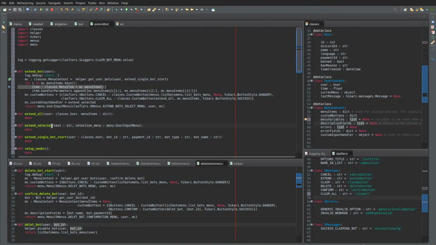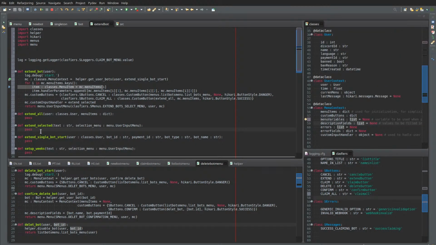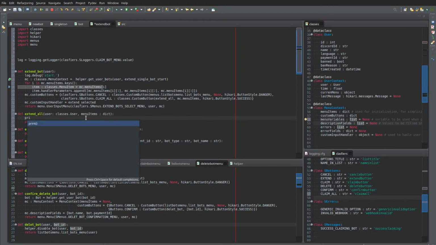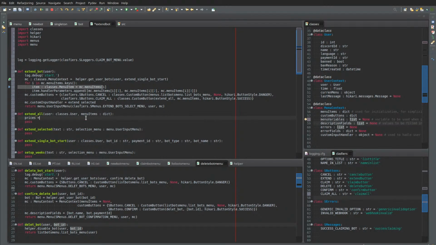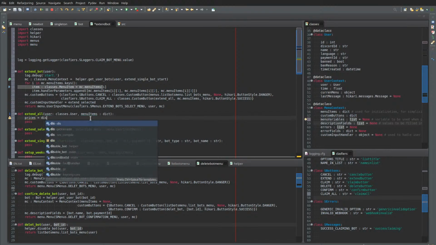Right, so this is pretty much the same. Okay, so extend all, let's see. Can start with this one. Okay, prices. Use the dictionary. Well, I should construct a new dictionary.